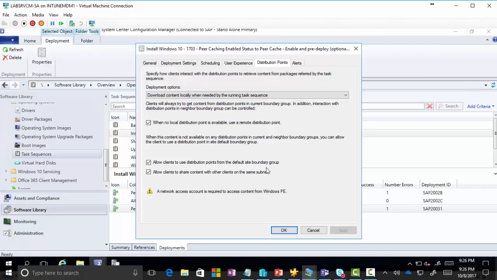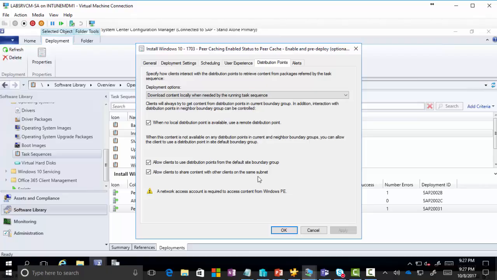So when we send the main deployment, we just tell it, no, do not let it talk to remote distribution points, to our fallback distribution point, and the only option it has at this stage is to get the content from the super peer. So in this scenario, you would have the content on a fallback distribution point, and you would have the content on your super peer.